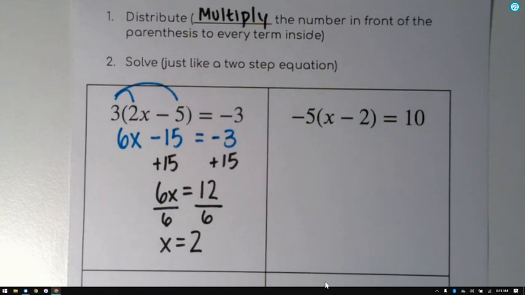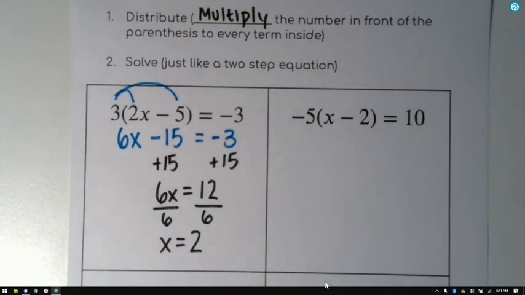Okay, so it's pretty smooth sailing from there. All we're focusing on today is distributing. We need to get good at this today, though. On Thursday, we're going to do equations where we have to combine like terms, and in some of them you have to distribute first and combine like terms, so that's why we're doing this one first.